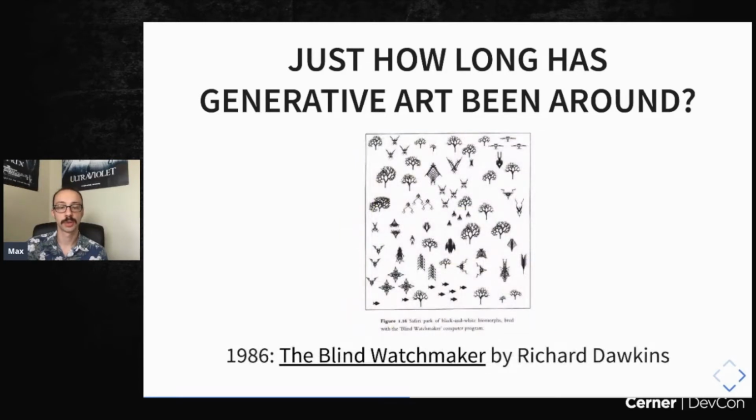Here's an example. So The Blind Watchmaker was a book by Richard Dawkins, and it came with this accompanying computer program that could create these little pixelated things, they're called biomorphs. So you can generate like a tree, or it looks like some bugs, different fish down at the bottom. So these would be created by a set of rules that the pixels are arranged onto the screen respecting.